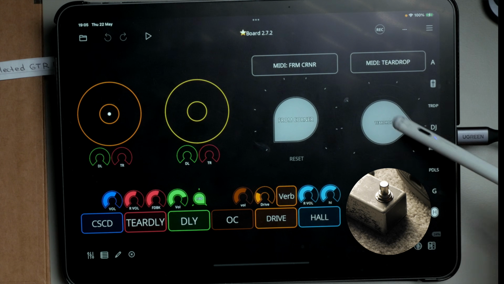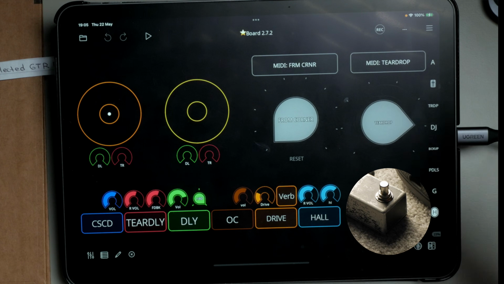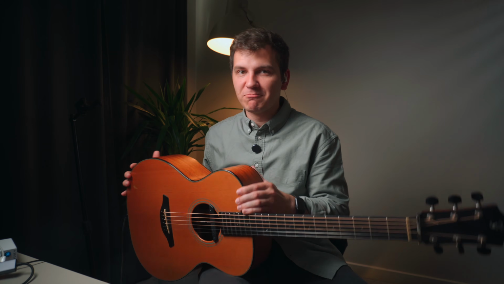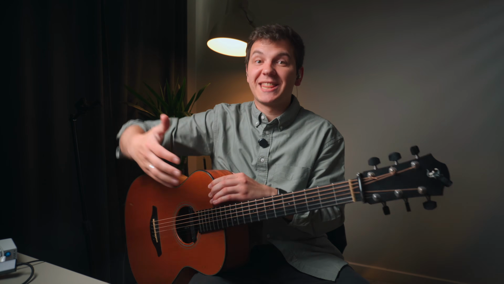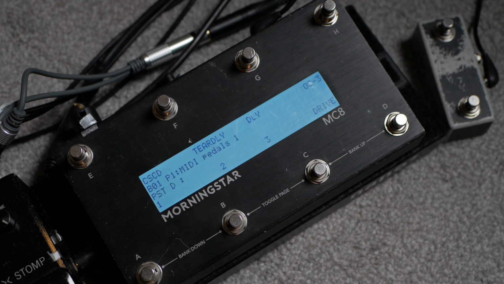You can have as many dials and MIDI profiles as you need. You can make entire set list this way. This setup really helps me on stage. I'm not stressing about pedals, what's coming next. I'm not worried about hitting the wrong thing. I can focus on guitar, on the music, not the gear. And what's important, if I want to jam or tweak something, I still can do this. I still have dedicated foot switches on the floor for loops and for effects, on the floor and on the screen.